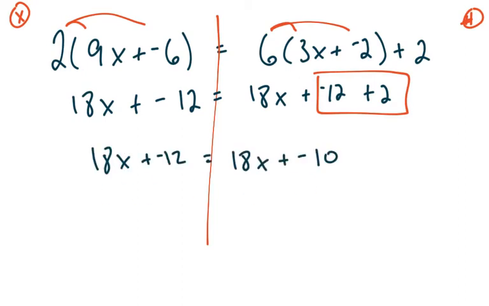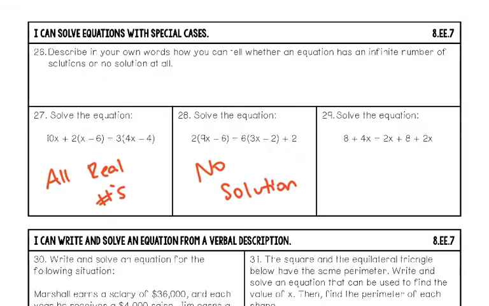Now that you're in this line, you can probably tell what kind of solution you're going to have, whether it's one solution, no solution, or all real numbers. Well, let's go ahead and keep solving just to make sure we can figure it out. We want to get x by itself. We want all of our x's on the left side of our equation. So let's get rid of the x's on the right side. We take away a positive 18x by subtracting 18x. So we subtract 18x from both sides, and we have no x's left on either side. So now all we have is negative 12 equals negative 10. This is a false statement. So the answer for this question would be that there is no answer. You can write DNE, does not exist, or you can write no solution for number 28.